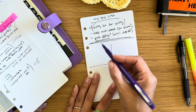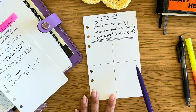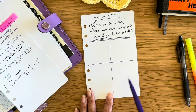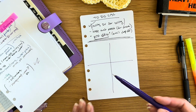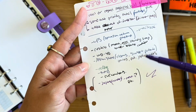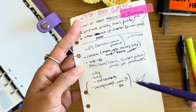So after the post office, the way my quadrant is worked out is that I go from left to right. I see it kind of like a little map. So, point A, B, C, and then D. This is going to be home towards the end. And I set this up according to my route, where I live, what's in my neighborhood, and where I need to go. Looking at my little brain dump of places I need to go, I can tell I need to go to the UPS store, Costco, the grocery store, and the Asian market.